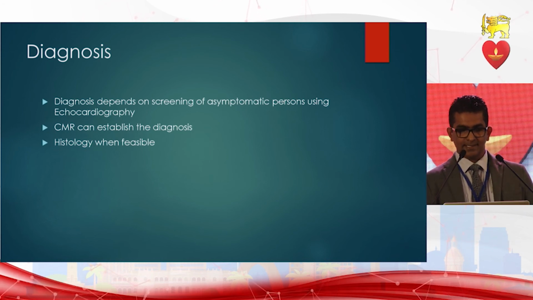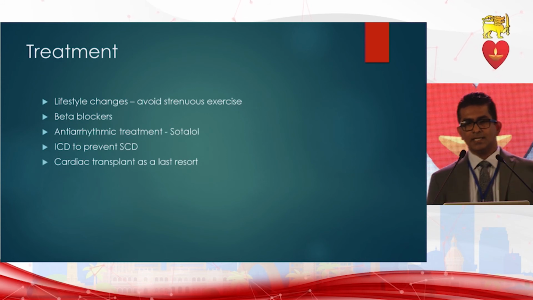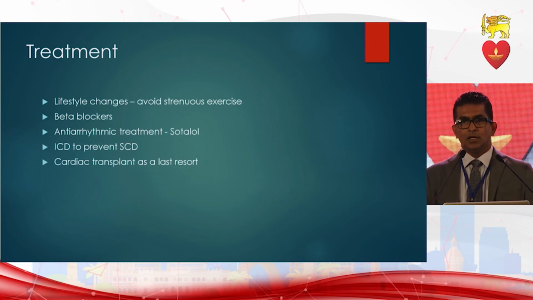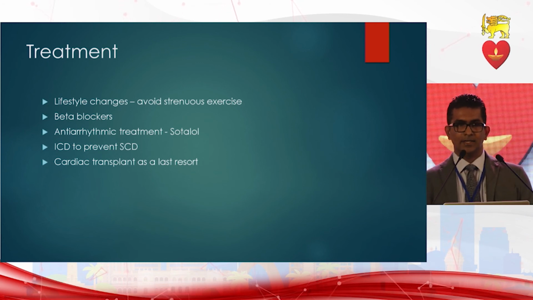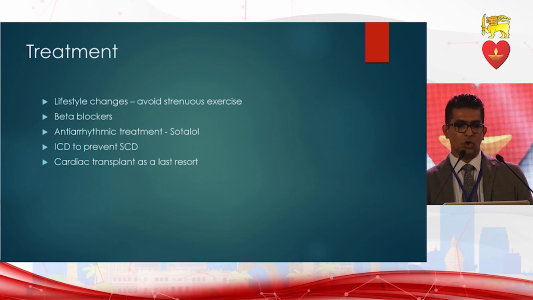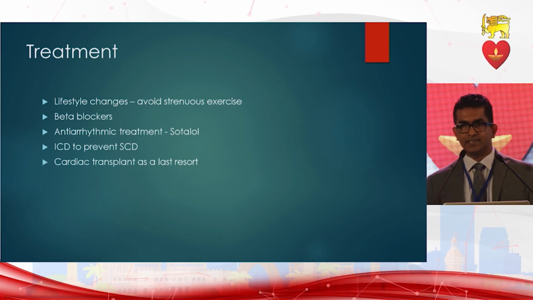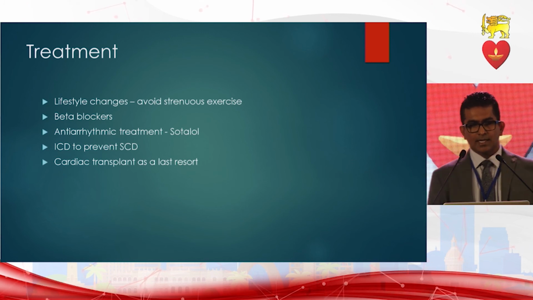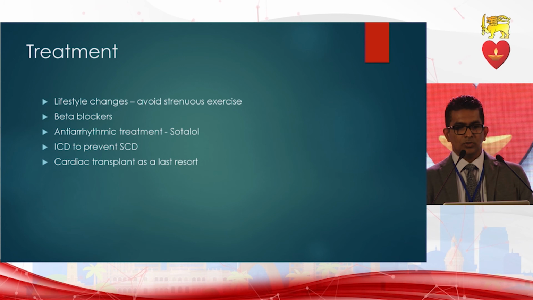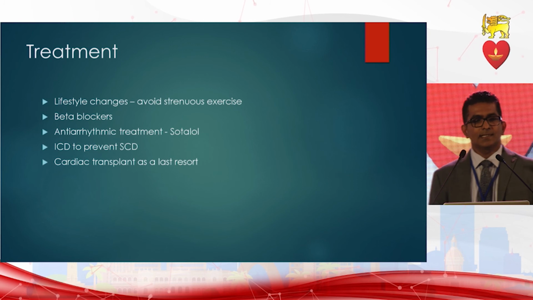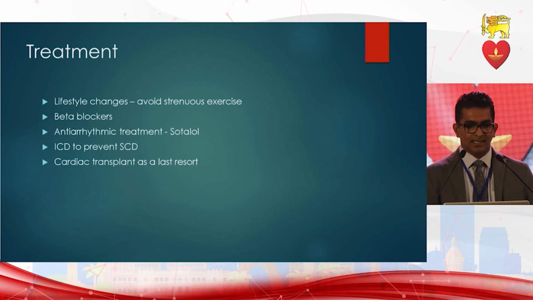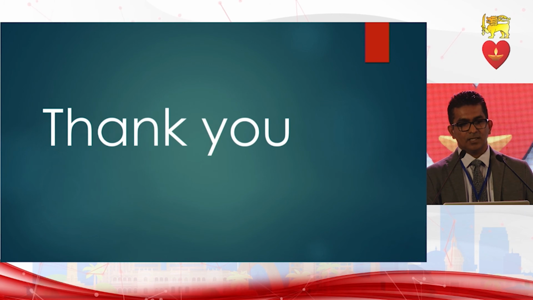There are famous personalities afflicted with this disease. Recently, as you may know, one English cricketer was diagnosed with ARVC and he had to give up his cricketing career at a very young age. He was a very promising cricketer. So you have to stop exerting, otherwise it increases the risk of arrhythmias. So the lifestyle changes. Beta blockers can be used, especially sotalol, which is an antiarrhythmic agent with beta blocking properties. ICDs are used to prevent sudden cardiac death, and cardiac transplant is the last resort.